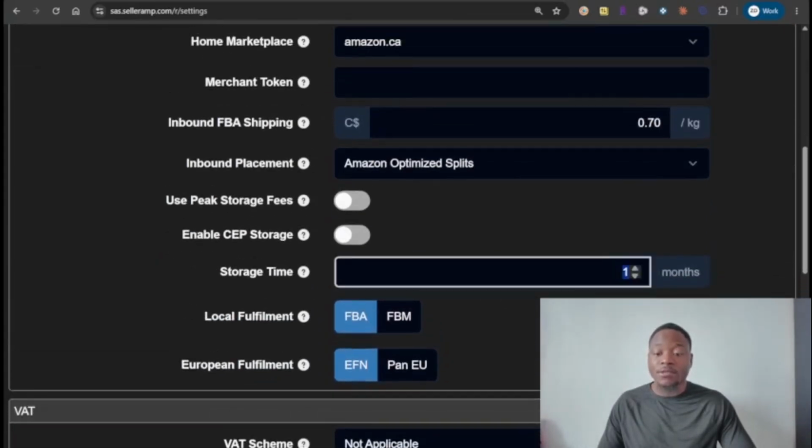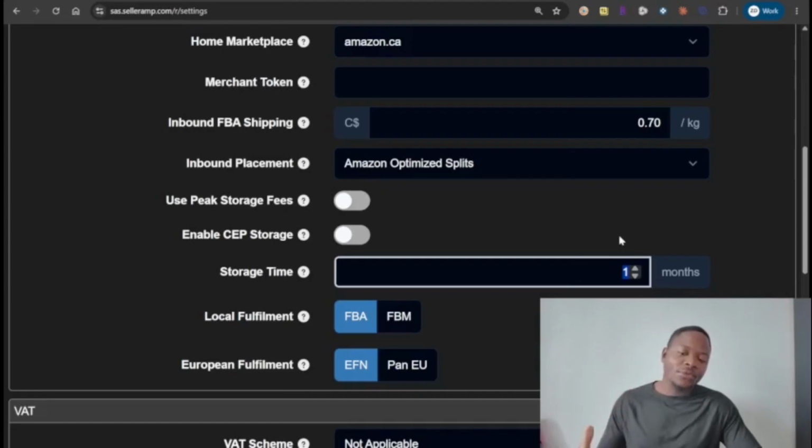Now, storage time. This is very important. We're going to keep this at 1 month. The reason why we're going to keep this at 1 month is because we only buy 30 days worth of inventory. Okay. We're not necessarily buying over that. The only exception would be if you're buying a clearance item where you found a crazy deal where you will never find it again. But most of the time, we're going to be buying 30 days worth of inventory. Like 95% of the time. So if you're buying over this, then you are just going to get charged extra in storage fees. So for that reason, we're only going to keep this at 1 month.